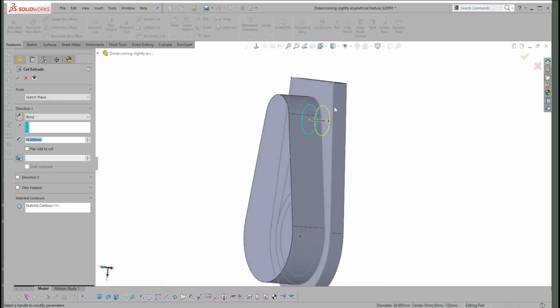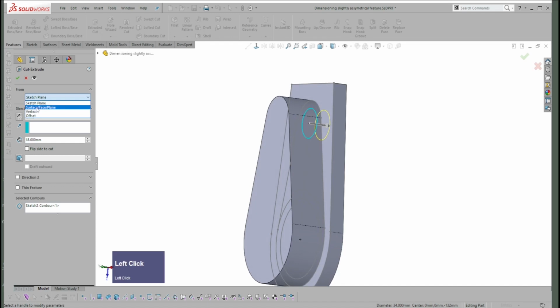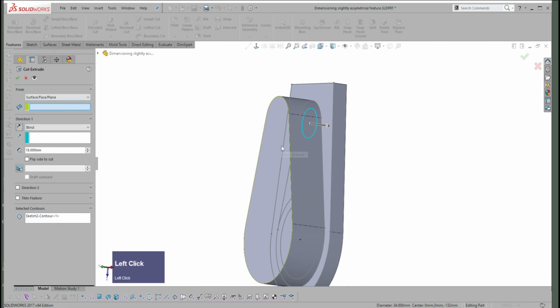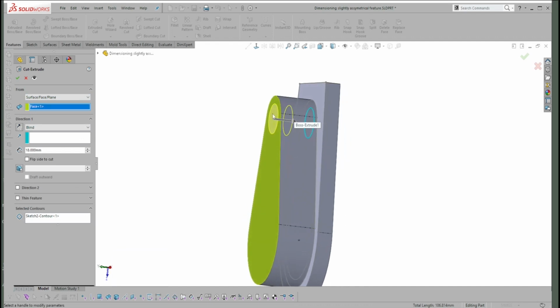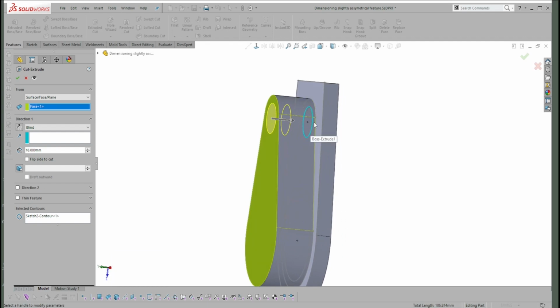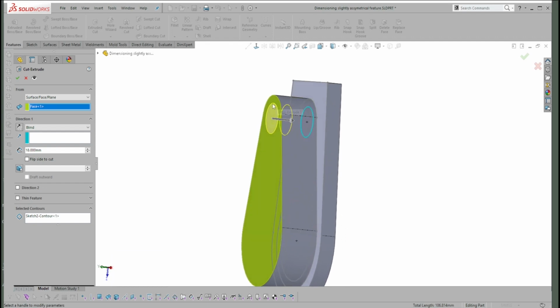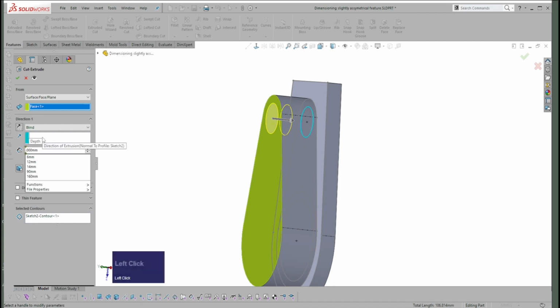And you don't need to extrude from the sketch plane. You can extrude from a vertex and offset or another surface or plane. So I'm going to select this top surface, and you can see it's extruding from that surface. I'm using the sketch from the top plane, but I'm using the top face of this item as the sketch surface. Right, so I'm going to give this a fixed figure of, say, 30.